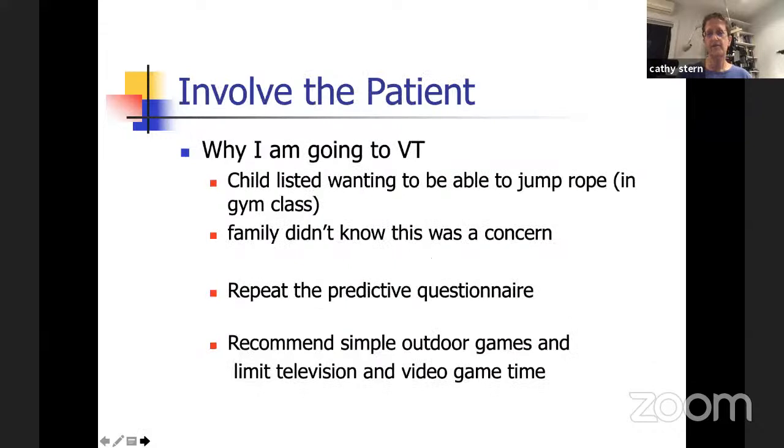And so basically involve the patient. Kids want to know, why am I going to vision therapy? Well, remember, you told me you wanted to be able to jump rope in gym class, that they were doing that and you couldn't do that very well. Maybe you told me you wanted to read easier when you're forced to get up in front of the class and read. Or, gee, you know what? You told me at the beginning, because I have every child before they start vision therapy fill out a form of what they want. If it's not active vision therapy and I'm giving them lenses, I still write down everything the child says. I always talk to the child.